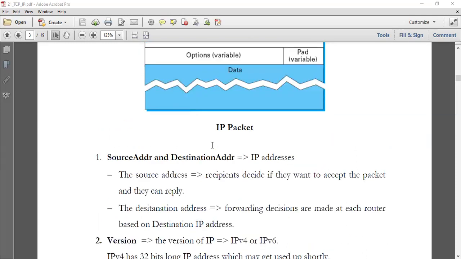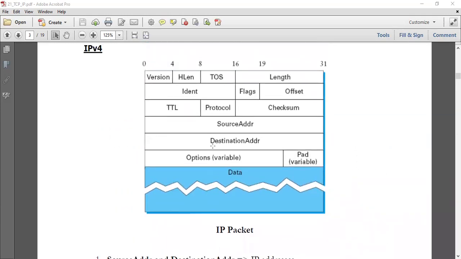However, when you access a web server, this is something I happen to discuss in other sections, although it is not included here. When you access a web server like, say, yahoo.com, the IP address of this server you don't know, and it's not possible for you to memorize the IP address, right?